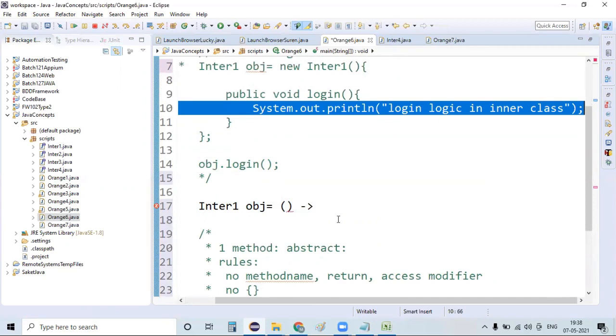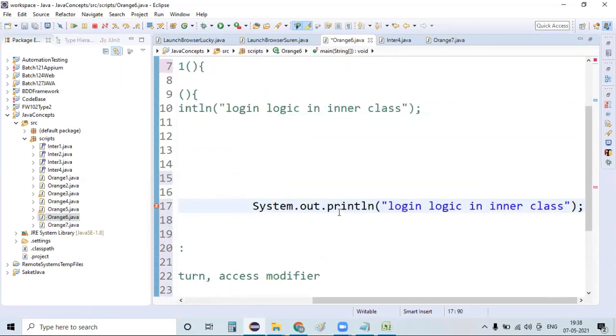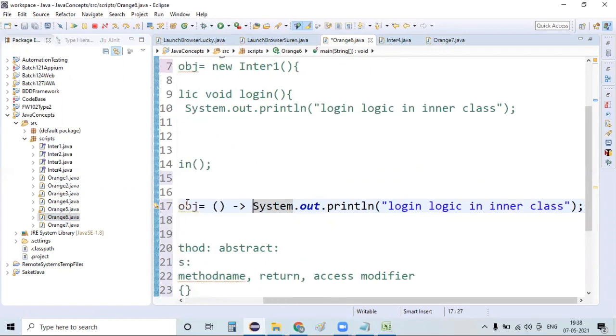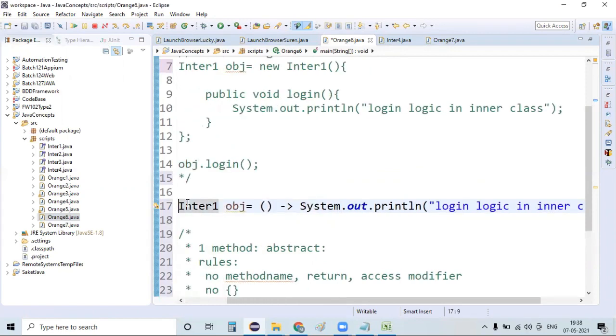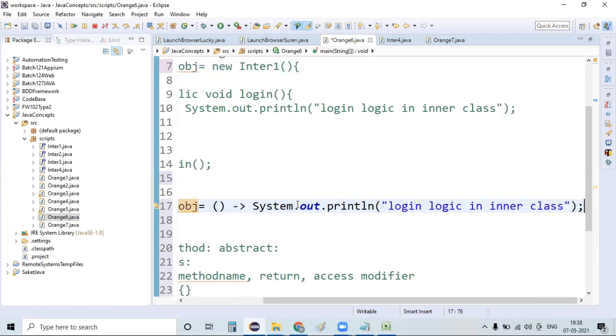System.out.println, I'm placing it directly over there. I haven't done anything else, guys, just this line. So for this functional interface, which has only one abstract method, this is the implementation for that particular method.